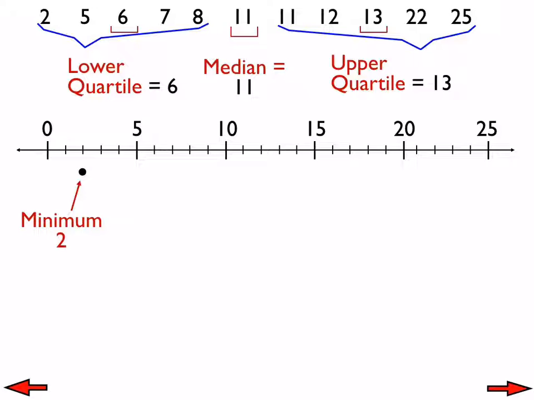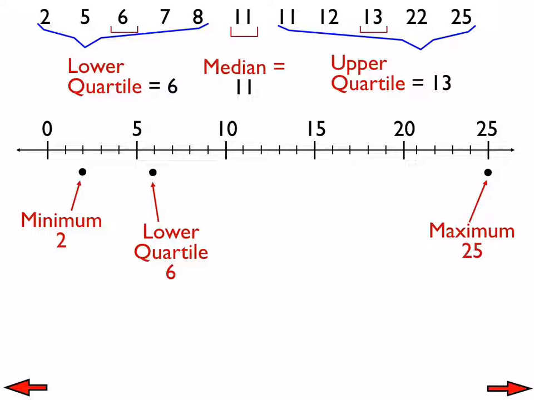And this is where you really need to follow along here and keep up. All box and whisker plots or box plots have 5 dots. 1 for the minimum number, 1 for the lower quartile number, 1 for the median, 1 for the upper quartile number, and 1 for the biggest number or the maximum. So I'm also going to put a dot there at 25. Now remember, the 2 and the 25 come from the fact that the smallest number in this list of numbers is 2 and the biggest number is 25. Everybody okay with that? All right.